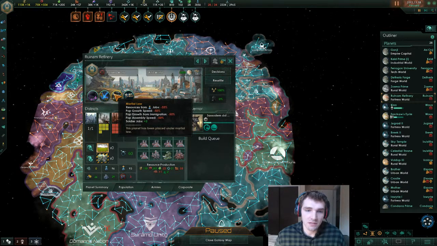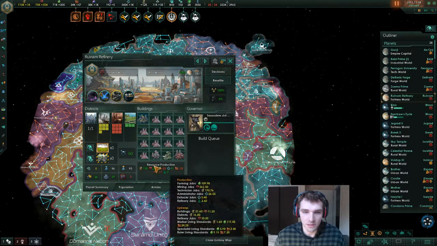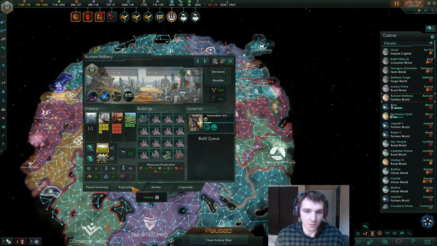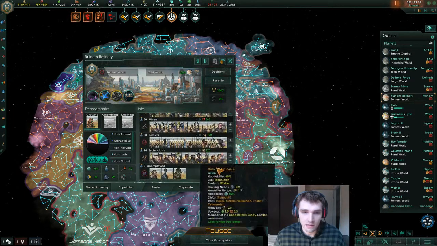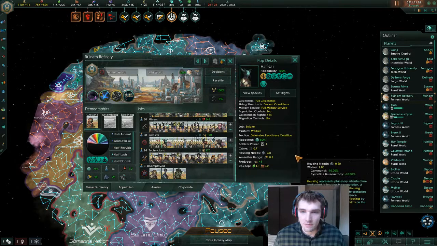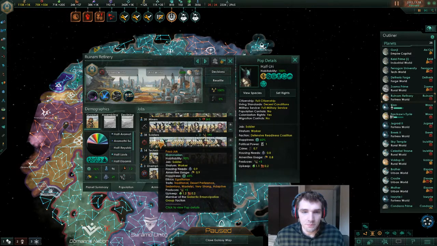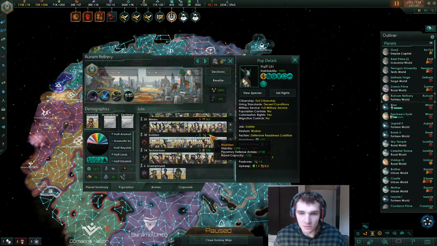It comes at the cost of resource production, but this world really doesn't produce that many resources. What it does is it produces naval cap, which, if I understand correctly, is not reduced by the fact that we've reduced our job production. If I go in here, soldiers, naval cap, plus 152 for 38.